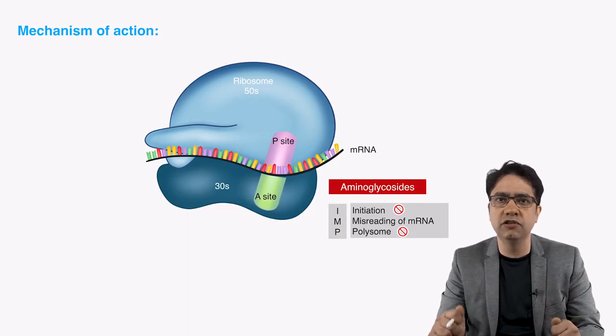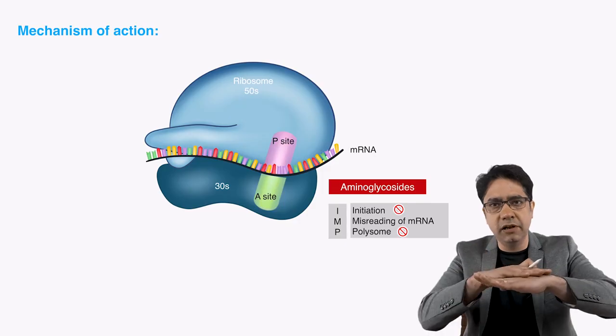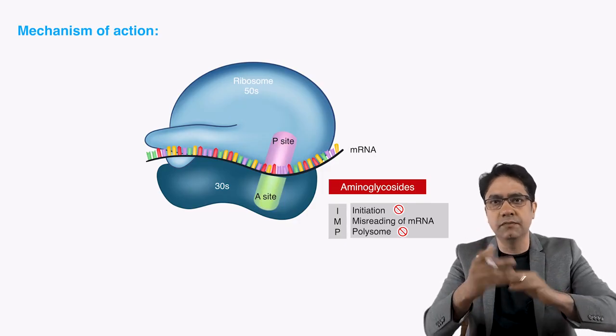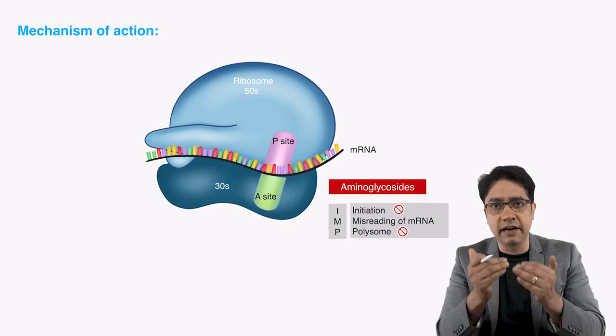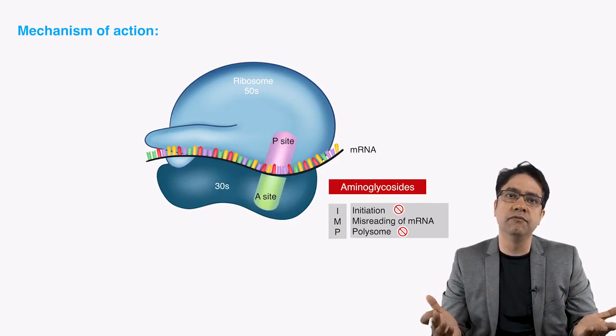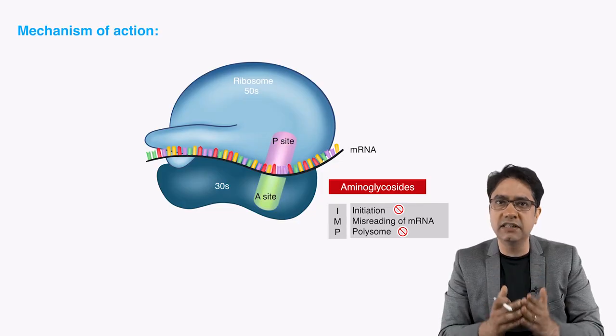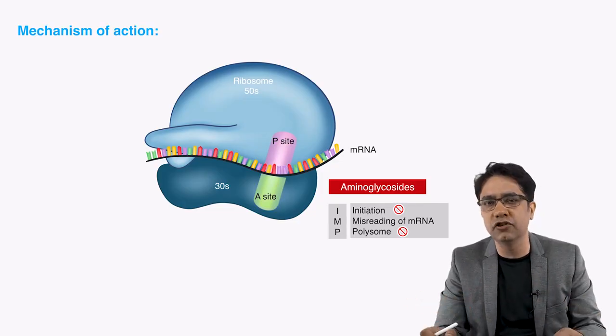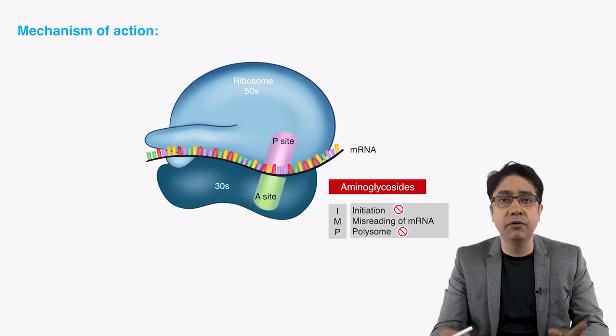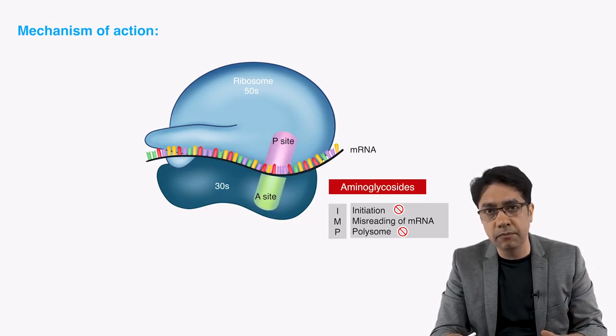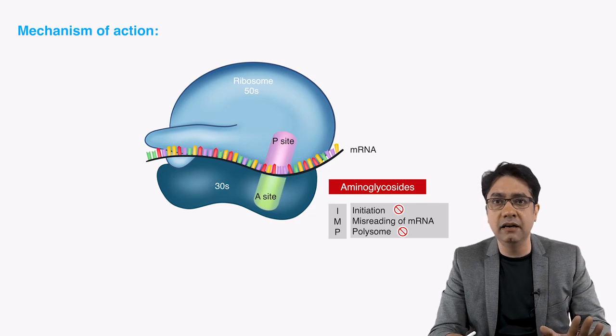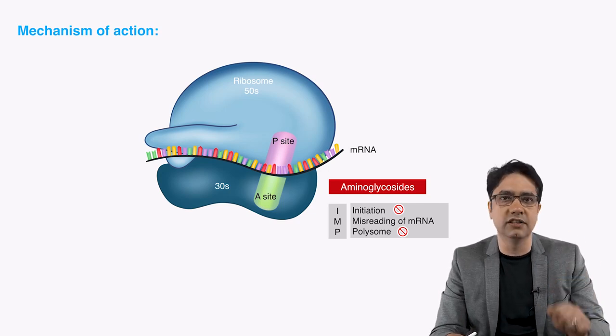Sir, what is polysome? Polysome means assembly of mRNA and ribosome. This is known as polysome. When ribosomes attach, they form a polysome with mRNA. So can we say ribosomes will not attach on mRNA? So this is a beautiful story which we all have to remember. Keeping this in mind, now let's answer certain questions.